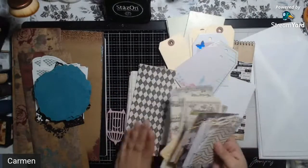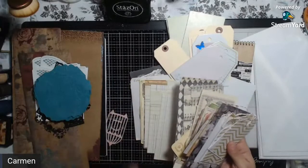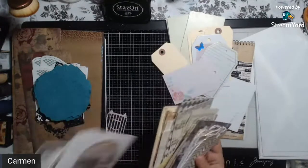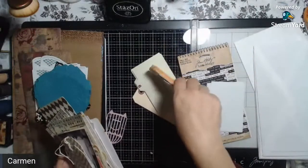You guys can kind of sense the color theme that I'm kind of trying to put in here. So kind of to lighten it up because it's so dark on its own, I decided to kind of go with lighter elements. So we'll see. We'll see where it all goes.